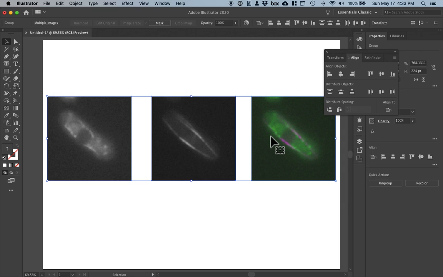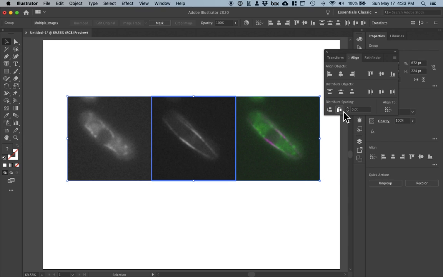Another thing that's really helpful: when you pick a key object, you can use distribute spacing. This is really cool because it says, take these other objects and make them X amount of points away from this key object. In this case, it's set to 0. That means if we click this, they'll be touching, which usually we don't want; we want a little bit of white space.